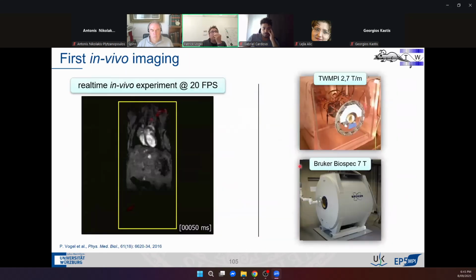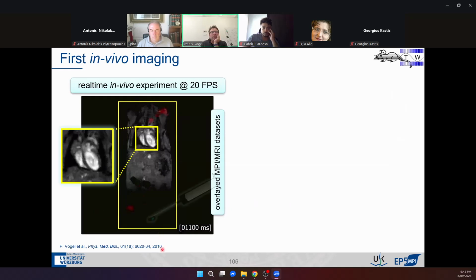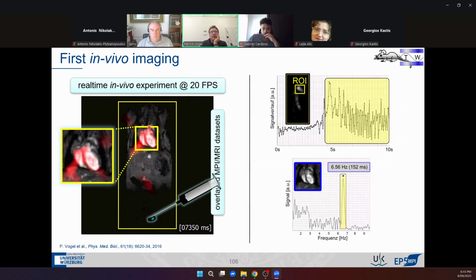With that, we performed the first in vivo imaging, with the background information from an MR system. We put ResoBist into the tail vein, and you can see here the ResoBist starts to go up the vena cava into the beating mouse heart. Looking at this specific region, you can see the heart rate in real time, and after the Fourier spectrum, it's a 150 millisecond heartbeat. So everything is fine with this animal, or was fine.